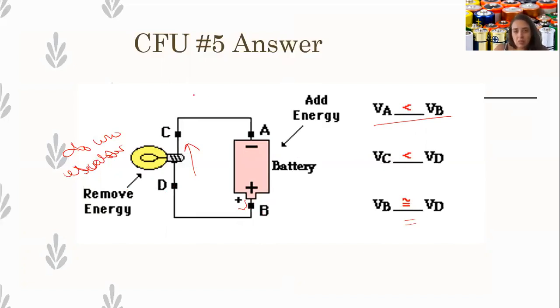And then you weren't asked this, but over here on this side, the potential difference of point A is going to be equal to the potential difference of point C. This concept can be quite confusing, and we're going to revisit this idea later on in this unit while we continue our investigation of circuits. It would be really helpful if you draw this into your notes as well, so you can keep this as a reference. So if you can press pause now to do that.